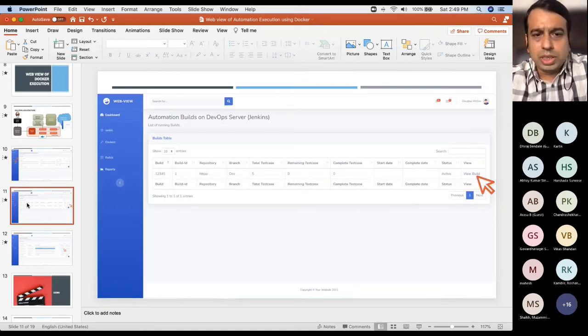If you go to the build section, you can see how many build jobs are currently running through my DevOps toolset, and I can understand that I have 3 different builds being executed.